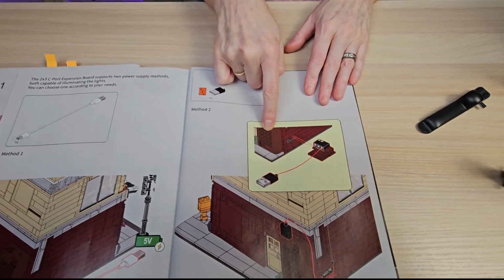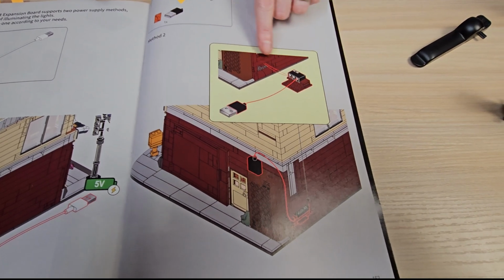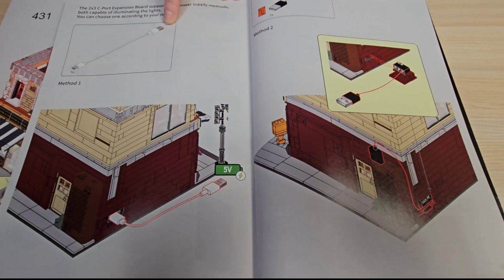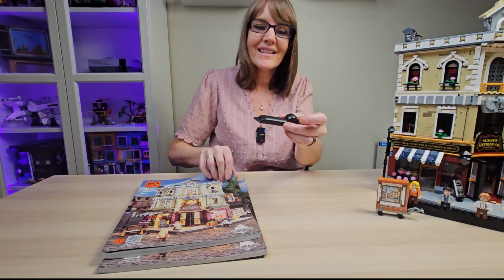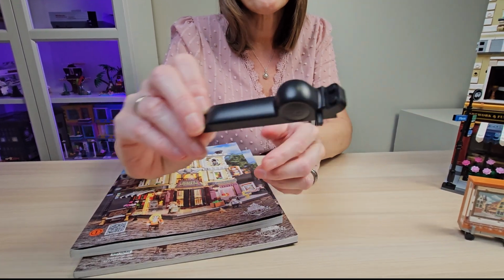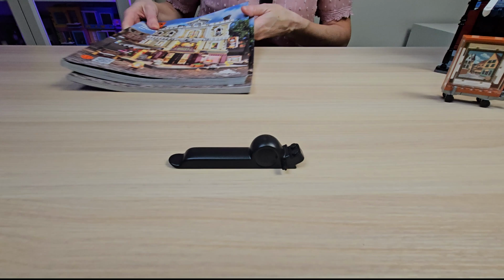This is your battery pack that comes with it, their battery box, and it comes with a USB, and you can use it with the USB into the battery box, or you can use a separate cord that you can put it right into a battery bank, which is really neat. The brick separator, I can't forget to talk about that. This is FunWhole's brick separator. It works so well. It's very light, but also very sturdy. It looks different than other ones, so I really wanted to show that.